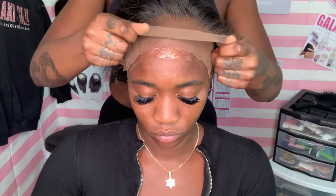All right, so on camera, I only show one layer of glue, but I always do at least two. And for all my girls that are really picky about their glue and like a lot of layers, I'll be doing three. And like I tell y'all in other videos, when I get the wigs, I always pluck and bleach them off camera. I know they look fleeky when my model takes them out the box, but you still have to do your own customization on them, even though they're pre-plucked.